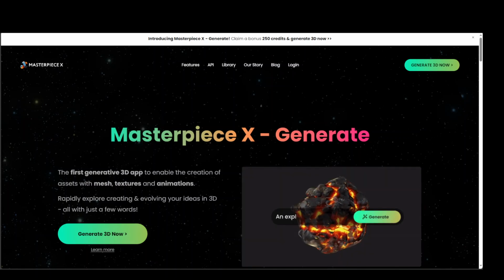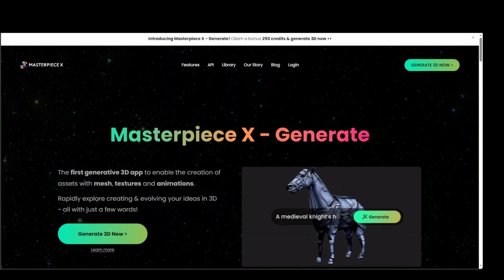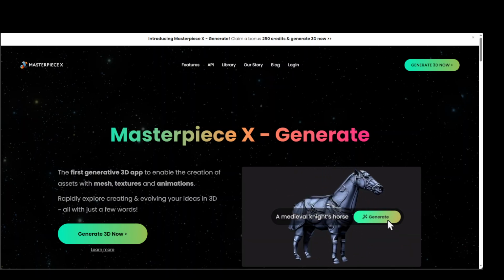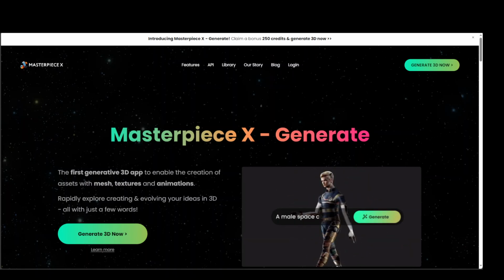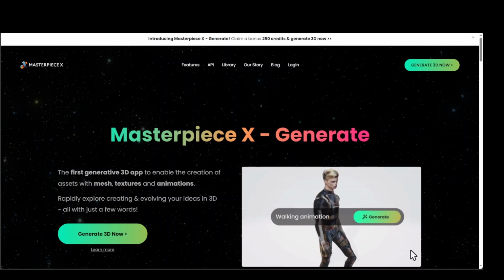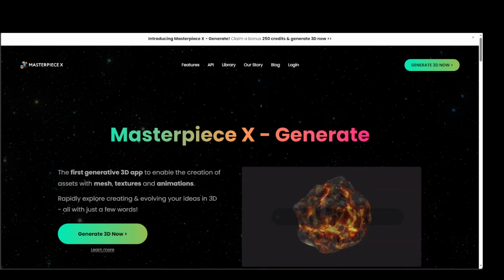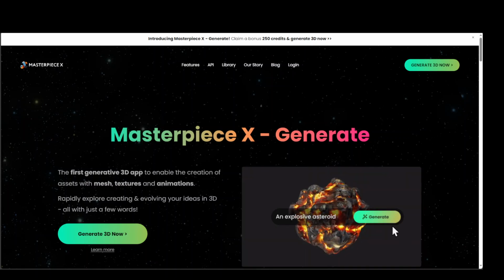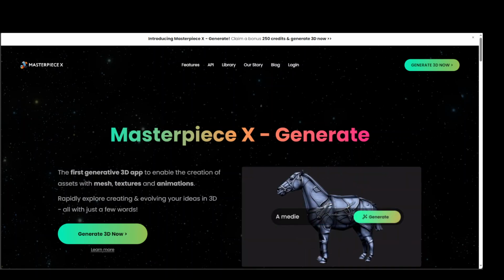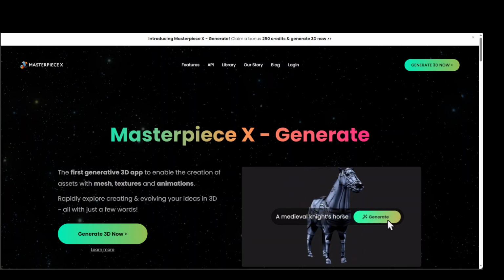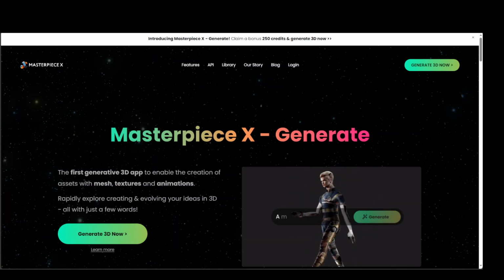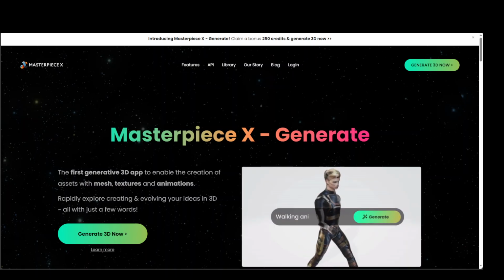This browser-based tool uses generative AI optimized by NVIDIA's Picasso GPU for real-time 3D model generation from text prompts. All you need to do is write a text prompt and it will generate a 3D model for you, and I will shortly show you how. It is compatible with Blender, Unity and Unreal Engine but is not yet suitable for high fidelity or AAA game assets, but that time is not far away.